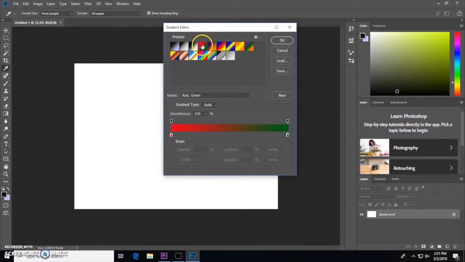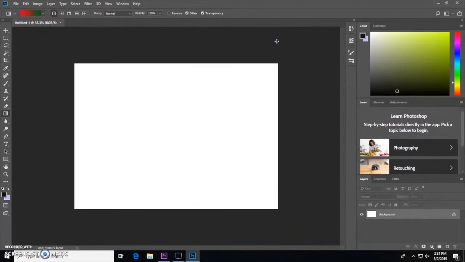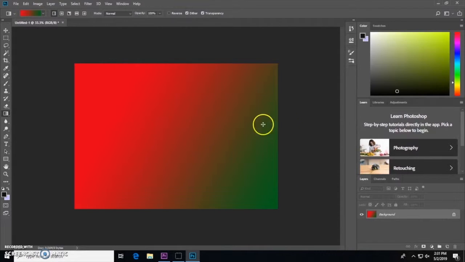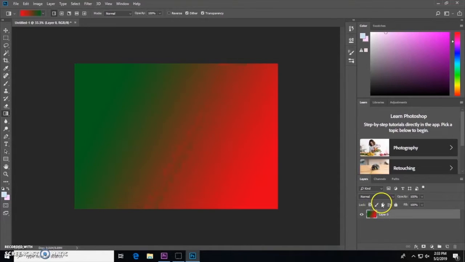So I'm going to click on the gradient tool, and I'm going to click any gradient tool that there is on there. So once I click on a type of gradient I want, I'm going to swipe on the page to fix how I want my gradient to look like, where the angle I want it, like the color, if I want the color red more than the green.